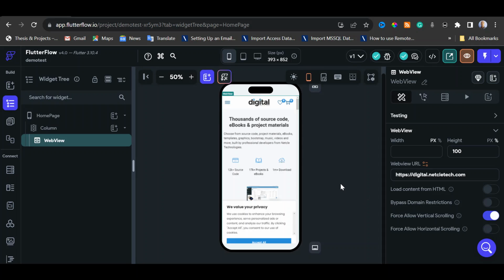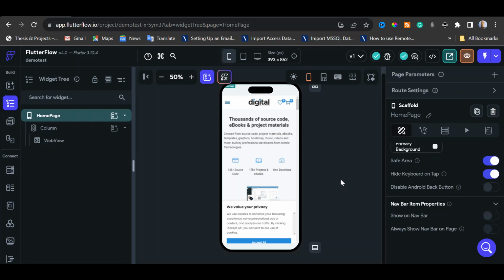All right, so next, we now have our home page. What next I'm going to show you is how to add your splash screen. The splash screen is the first screen that your user will see when they load the app. I'm going to show you how to add that. Then I'm also going to show you how to add your app icon. All right, so let's do this.